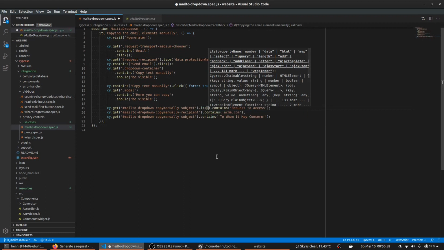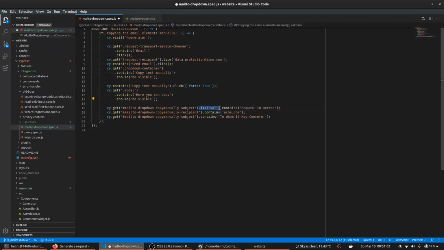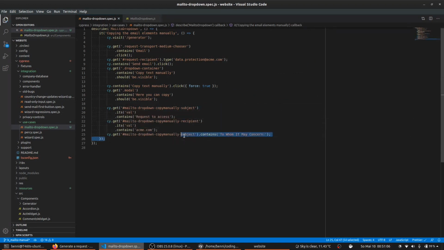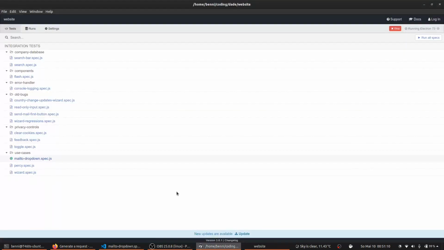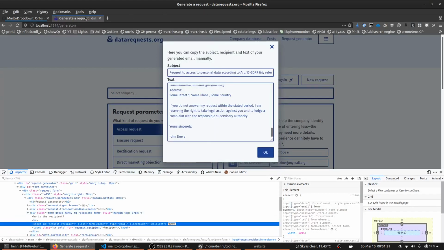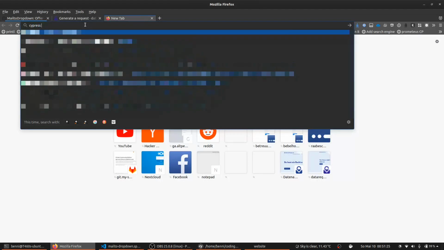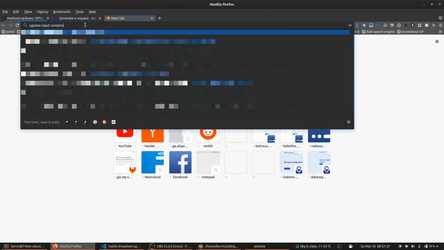And now I think we just do, well, okay. I would have done value, and the text area should actually contain it, so, nope. Still not. Let us search that. Cypress input contains.